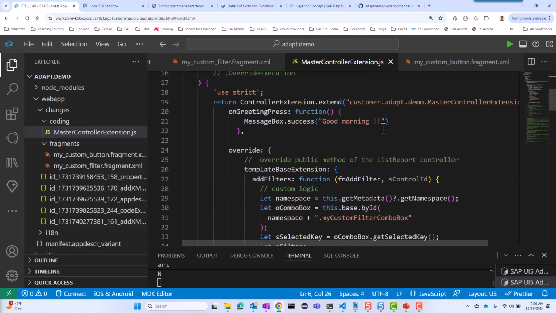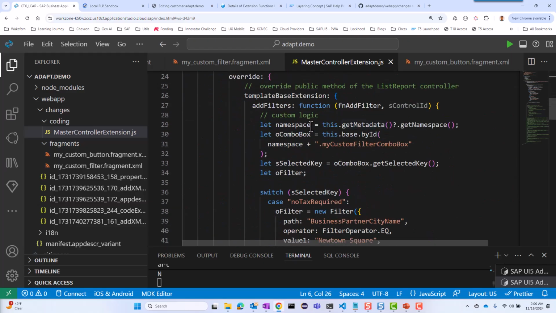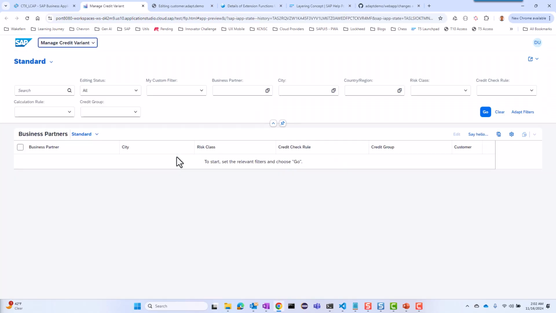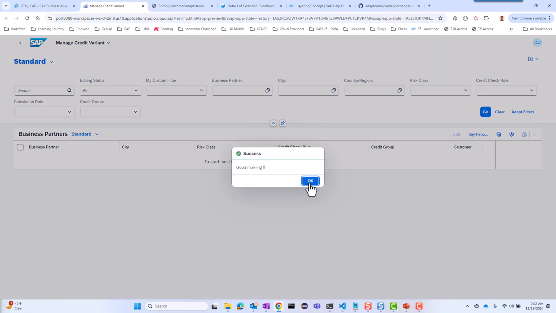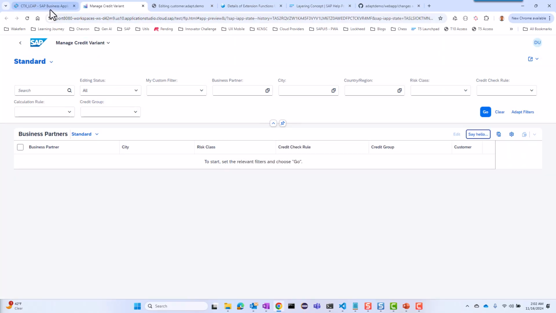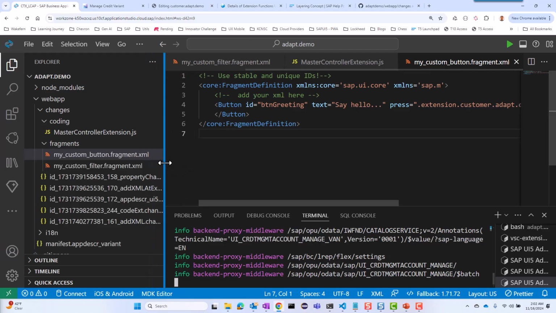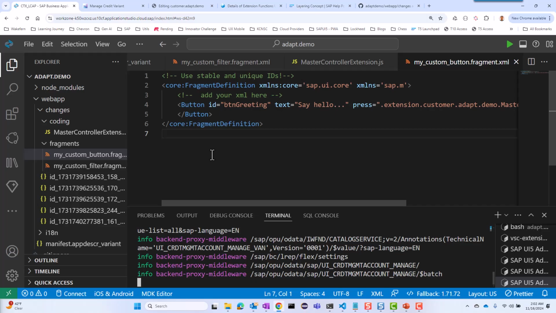So now the application should work the way we want. Basically, it's going to say good morning as the success. Say hello, because that is the text of this button right here. Say hello. Okay, so now it is showing, and I can say get the good morning as well. So with this new UI, I'm still trying to figure it out, but I was hoping it would automatically preview the app, which is how it was behaving in the previous version.